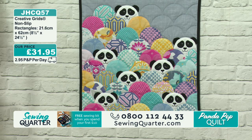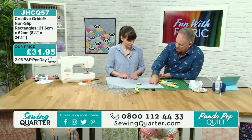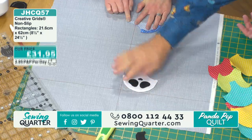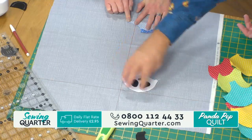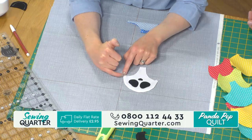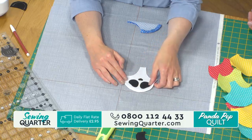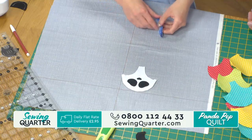Hey, listen, you could do pyramids. Sort of. Right, anyway, we'll carry on. So you start off, but you've drawn this line down the centre of the fabric, you've drawn this one 5 inches down from the top, and your first one goes with the top and the edges touching the line. Yes, and we're not looking at the very bottom. Oh, because it's going to be over the seam allowance. Yeah. But we can adjust all these as I place these on.